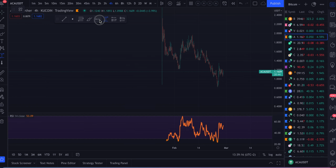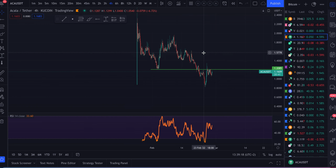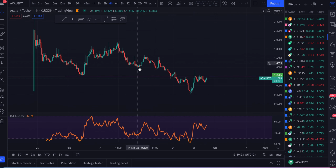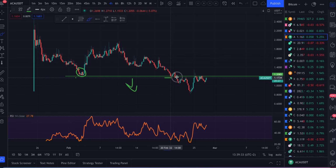And of course, the lower the market cap is, the easier it will be for it to fluctuate, essentially. But let's have a look at this important resistance right here real quick. We do have a box right here that's a support, which flipped to resistance because we came down below it. This right here, we got rejected. We got rejected right here. And now we're facing an important resistance.